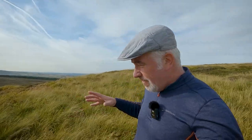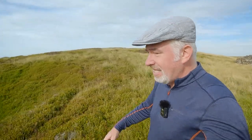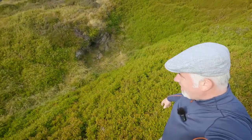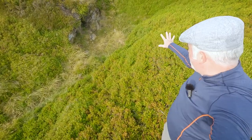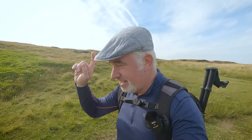Prior to 1850, the remains of the first two towers were taken away, but this hill was still known as Cook's Study Hill. There's supposed to be a freshwater spring near here that possesses medicinal properties, and I actually think it'll be just down here. In this weather it's absolutely dry, but I bet it's there — I was hoping to have a drink, I could do with something medicinal.